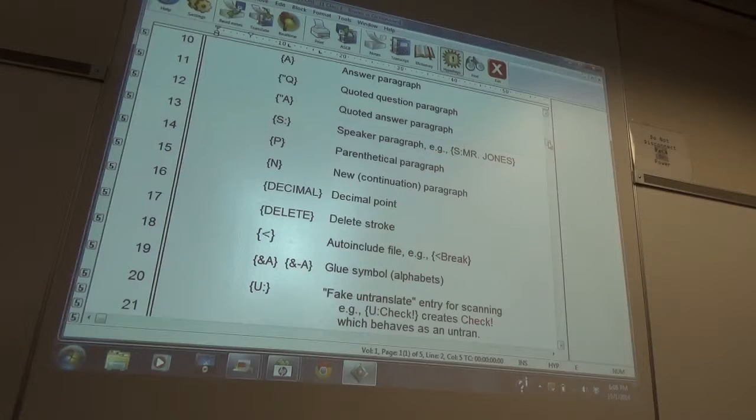So if you're going to take a break, if the judge is sending the jury out, they're going to have an off-the-record discussion, an attorney wants to confer with his client, you have all of these block files or auto-include files that show this.